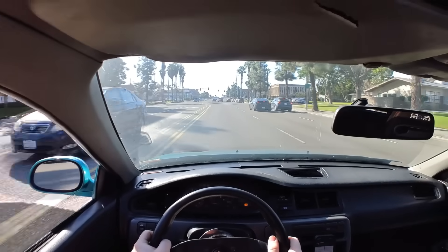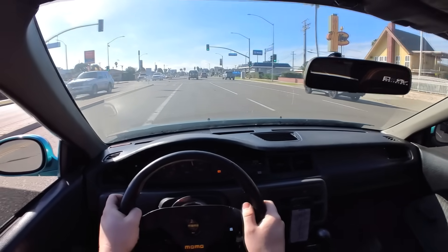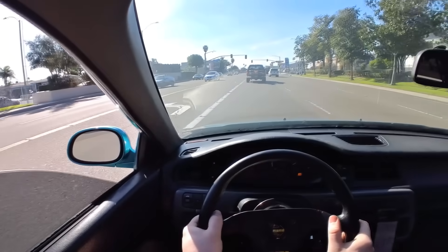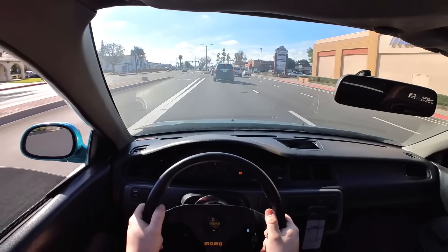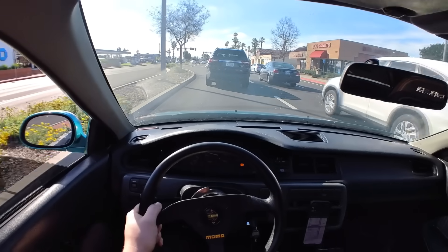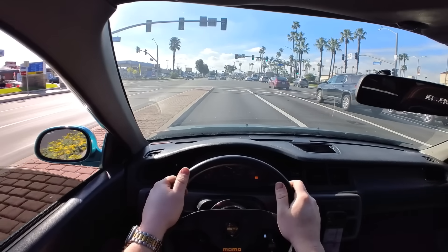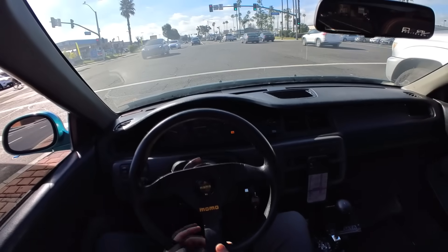Oh damn, she gets up! She gets up and goes. I haven't gone wide open throttle this whole ride, so everything you're seeing is partial throttle. Listen to this turbo — I just love it so much. That was kind of like full throttle. You know why I think I'm gonna love my Honda a lot — I know this is a far-fetched idea, but when I play Call of Duty I love using stupid guns where people die and they're like 'how did I die from this idiot using this?' If I had a car where I'm gapping people and they're like 'how did I lose to this idiot in a Honda?' — I think I'm gonna like this car a lot.